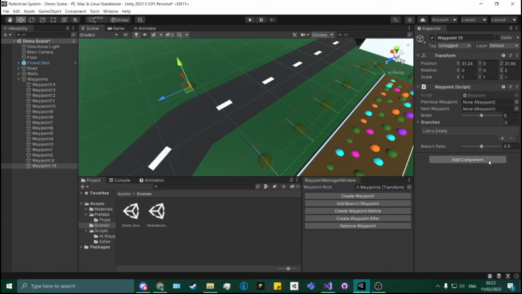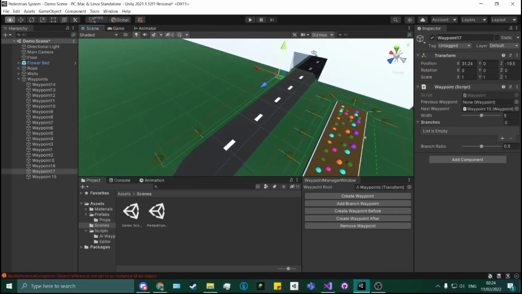So we're going to lower that because we don't want them going over the road so much. Set it to 2, and we're also going to give this guy a 2 and add a branch to him back to waypoint 0, because we want them to be able to cross both ways over this road. Create a new waypoint after, create a new waypoint before, and that allows them to walk up and down that road.